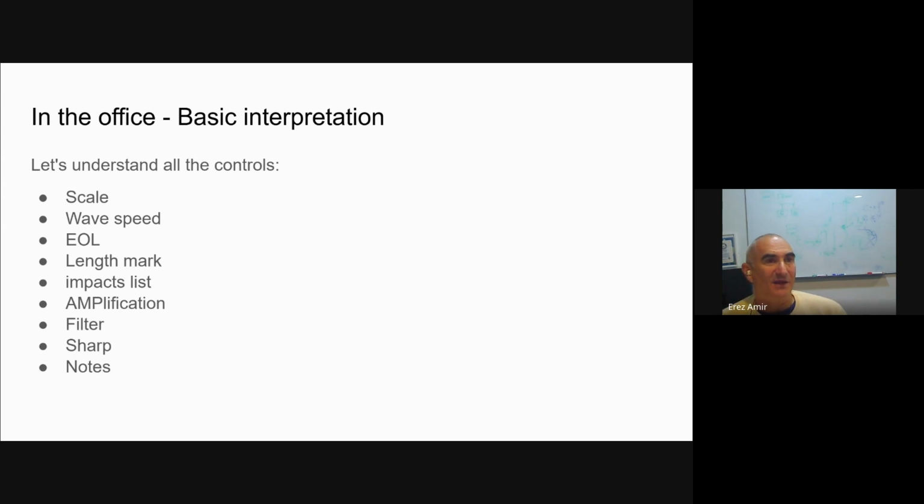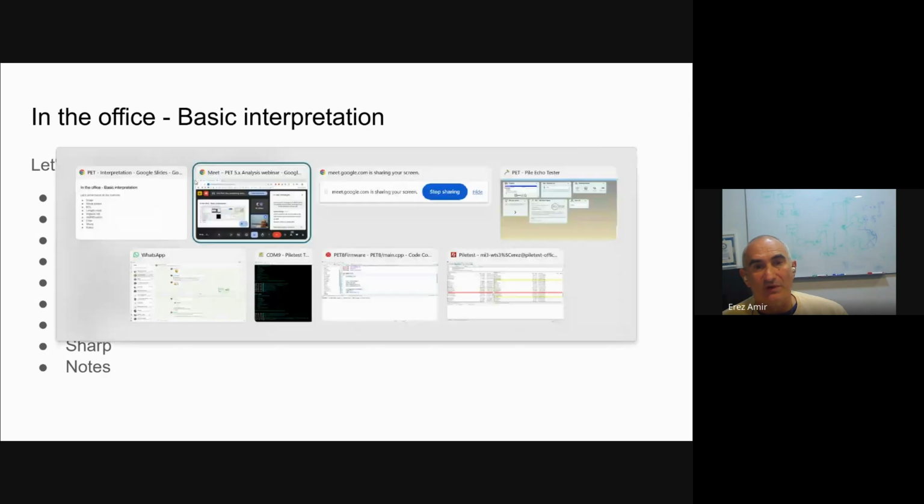If we test the pile in air, we have no friction. So we have no control over the friction. It's not a parameter that we can change in PET. We can only change it in the simulation, in the pile wave simulation. Now the amplification, we're going to follow that in a while in the software, and we have an amplification calculator, and there are also some initial rules for that. So without any more delay, let's go into the PET software.